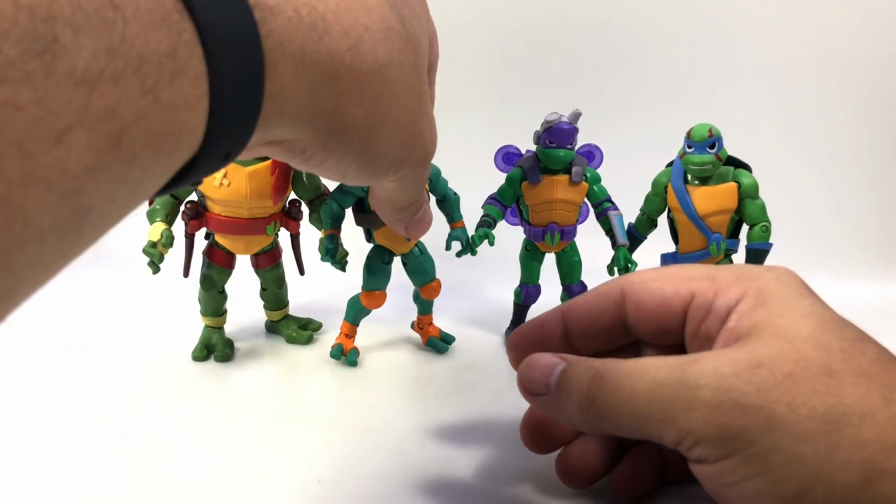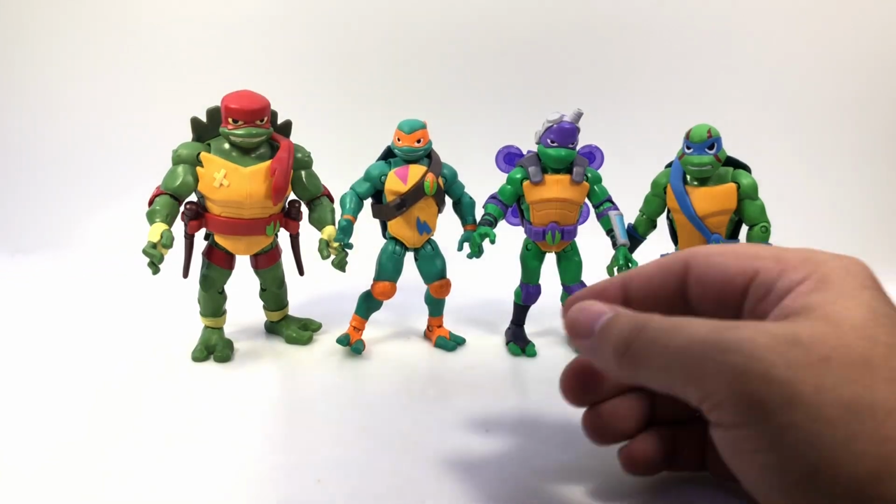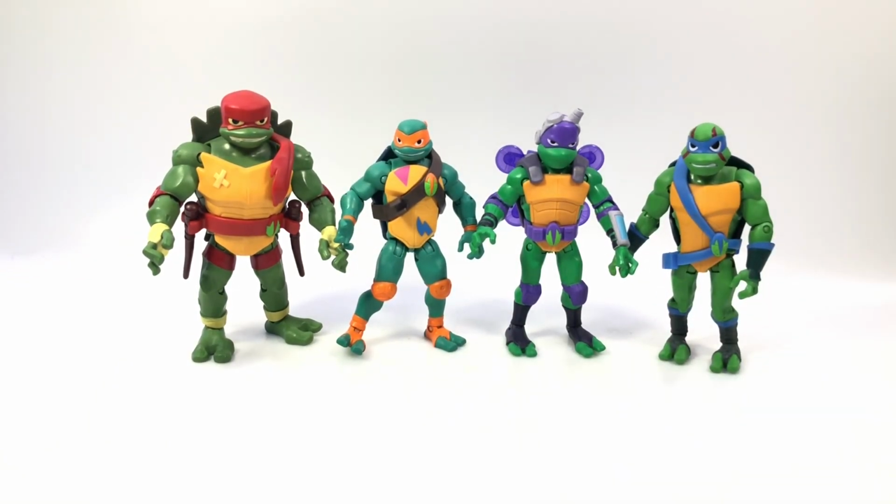He's just fun. So yeah, it's a nice little intro to the new line. Like I said, even if you don't care for the cartoon, the toys themselves are quite fun. I'm really enjoying having them. I always love it when they change the visual designs of the turtles and then release a new toy line, because I collect them. I don't go line complete on a lot of these things, but usually if there's a new version of the turtles, I will at least pick up the basic 4 guys, just because they're fun and I like Ninja Turtles.